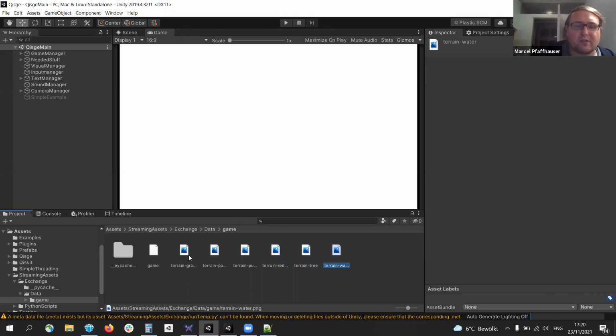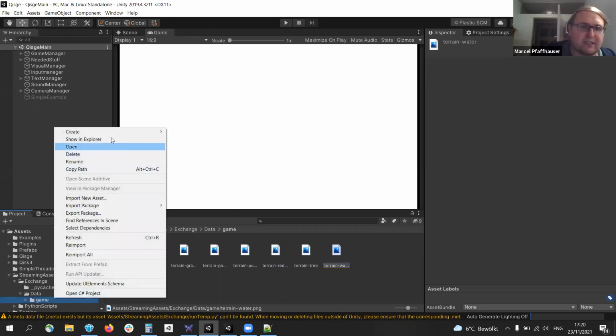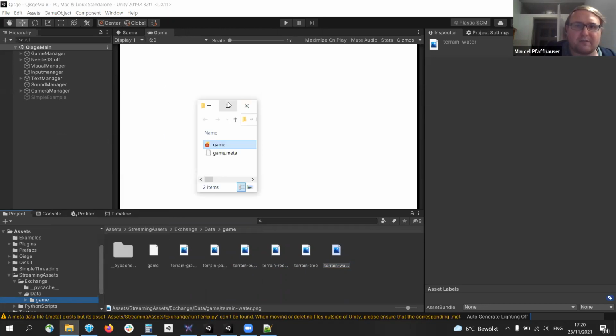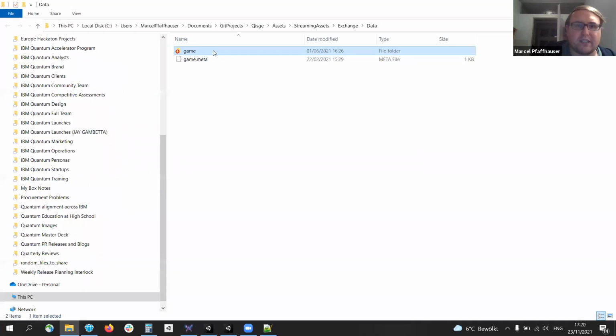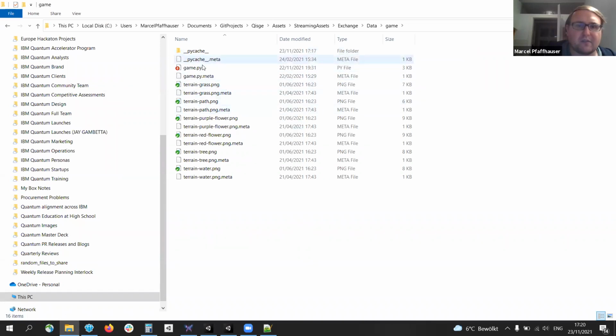So you don't have to use Unity, but can just open this one folder, access this Python file, called game.py, and manipulate it in order to create your own game.